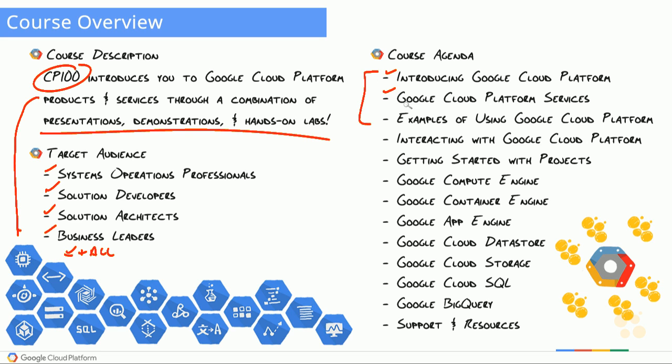So we can now build at Google speed and Google scale. From there, we'll get an overview of all of GCP's products and services, broken down by category — our compute options, our storage options, and our big data options. We'll also get examples of using the Google Cloud Platform from big and small companies, which is really helpful to see how other people use the platform to build their solutions.